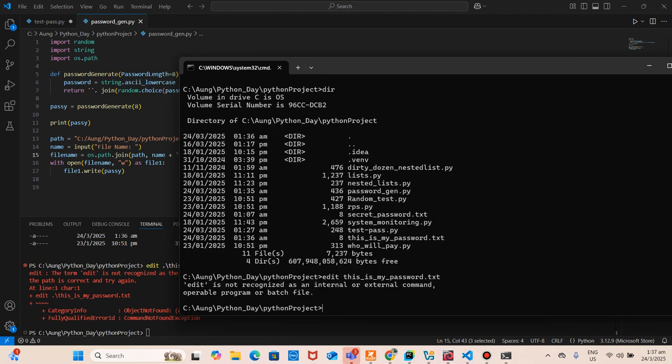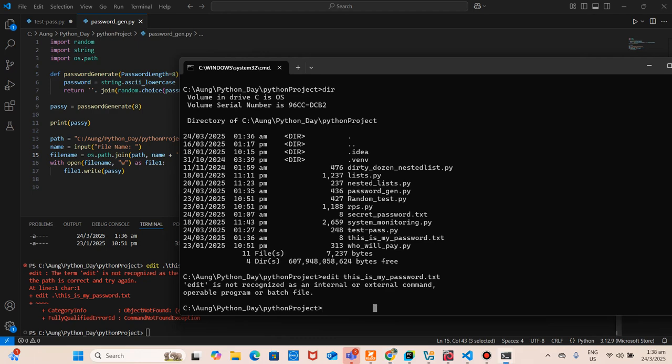How do I open the file? Let me check. I'm checking from the internet how to modify the text file.